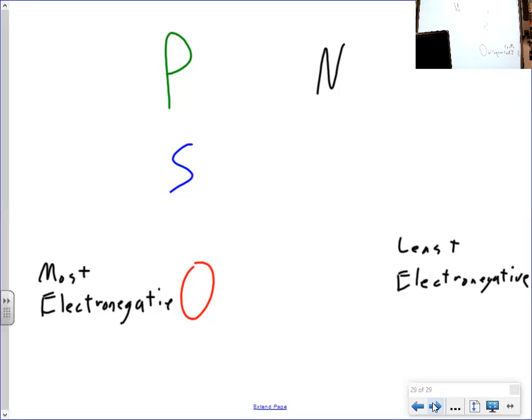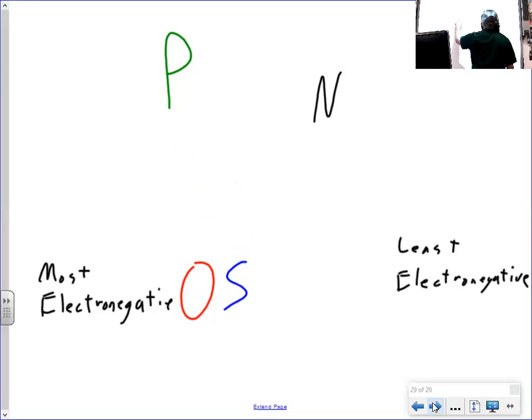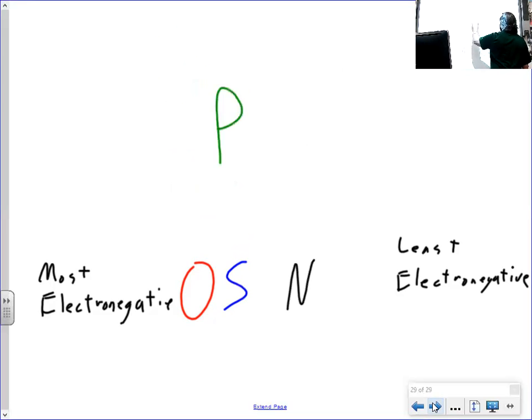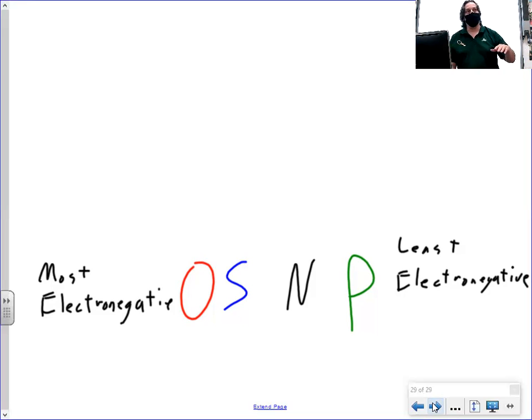Okay? Second place, left and right is more important than up and down. Very good. Sulfur will also like to steal your electron. Third place, nitrogen, and then phosphorus. So you've got 2 that you have to put in order, just like that. Go from the closest to the most to the other one. The other one's ionization energy. I don't think we'll see that on the test. Take your time, do something that makes sense. For size, up and down is more important. For ionization energy and electronegativity, left and right is more important.